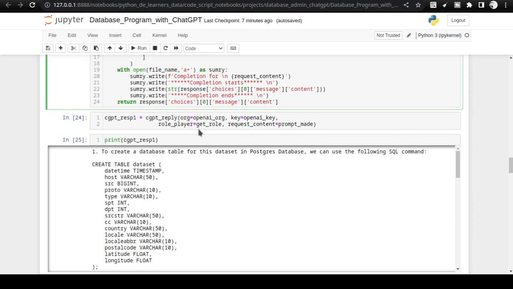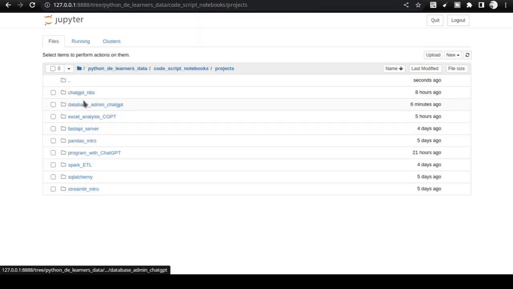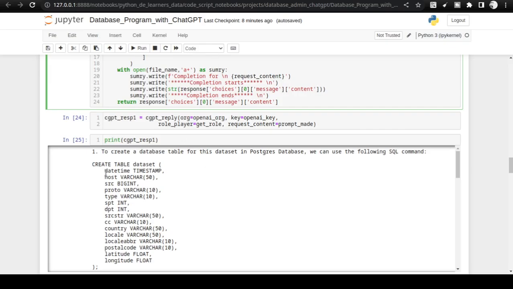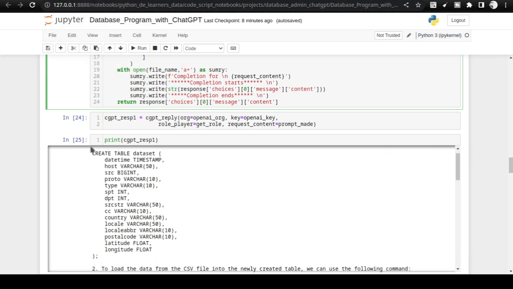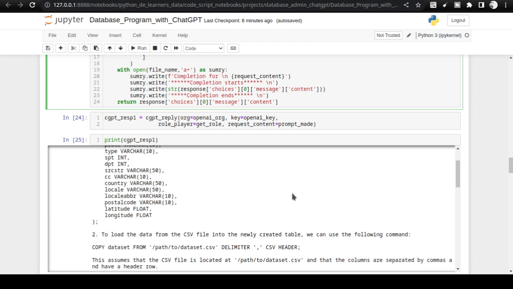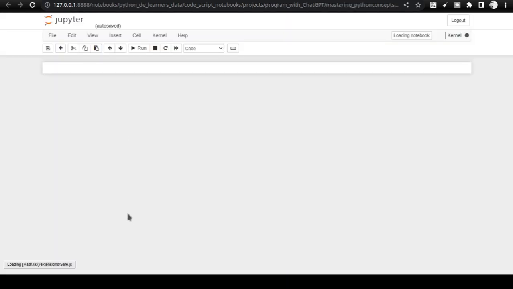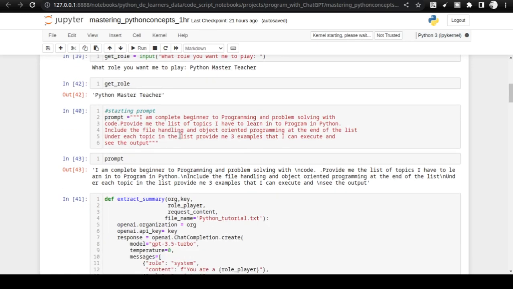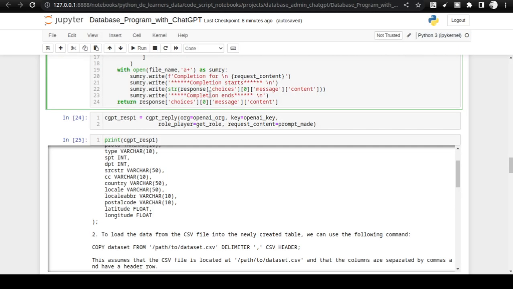Okay, now you can actually use Python to also give you lots of tutorials and training. You can get that even in the same repo, right? In the same repo, you can see, where is that? Yeah, Program with ChatGPT. If you click this, there is a notebook on that. You can go through this also. The same kind of setup is there, the same notebook setup that I am using here. But that is for Python learning. Here it is for database learning, but there it is for Python learning. How simple it is, huh? To make someone learn, all you need to do is give the program and they start learning. This is again a prompt that I'm using. Okay, I'm just introducing it. It is available, so you can check it.